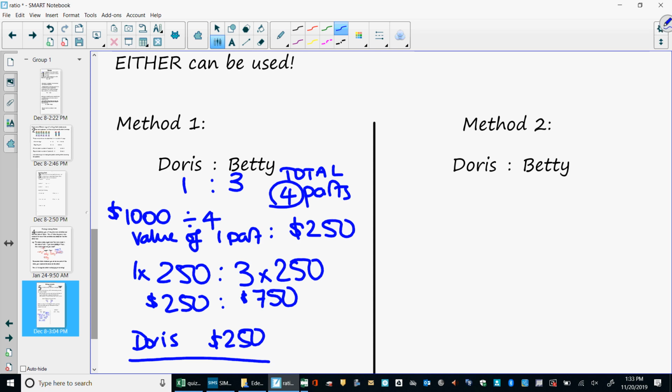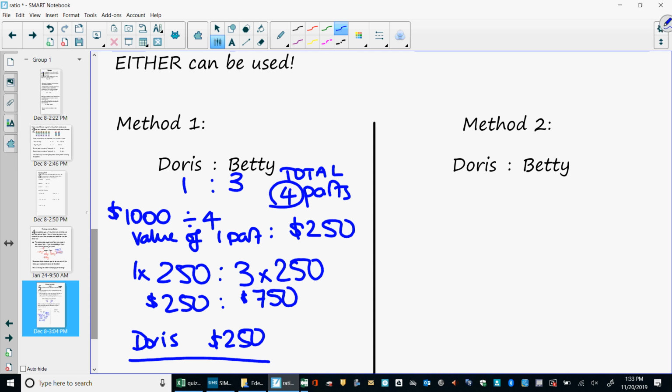Say if it was 3 and 3, then we would have 6 parts, so we would divide by 6. Okay. Yes. This is $2.50. Well, they won $1,000. So which one do you think it is?